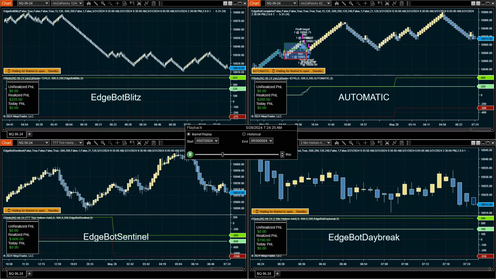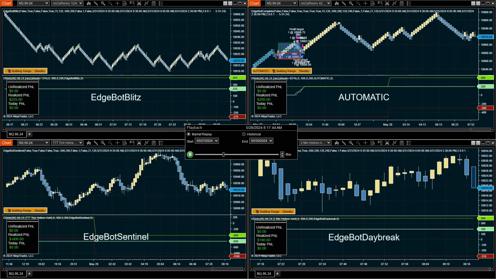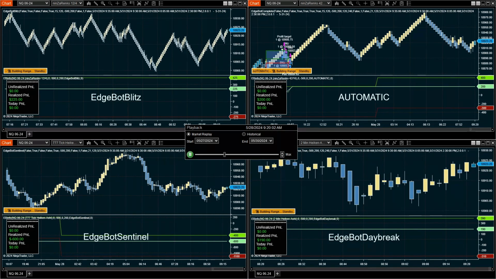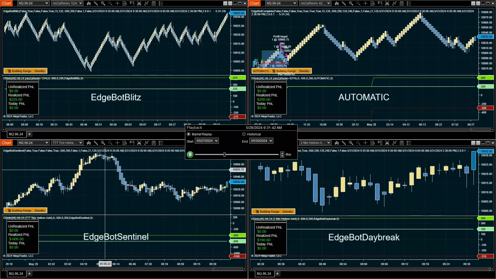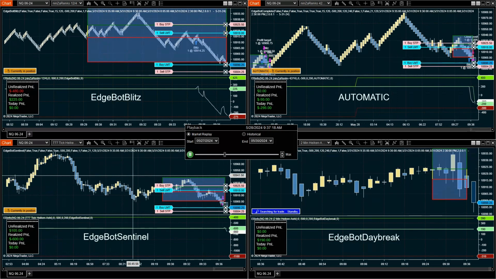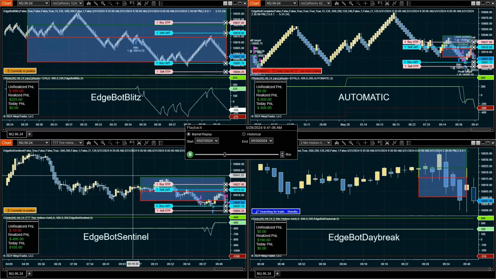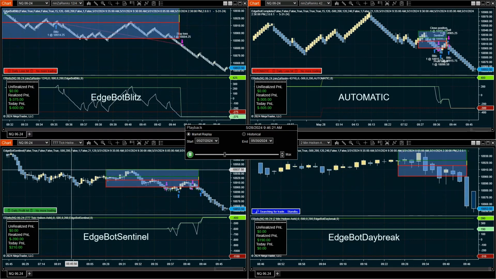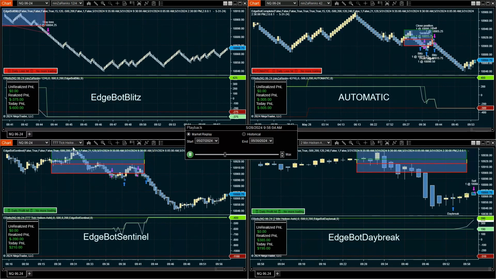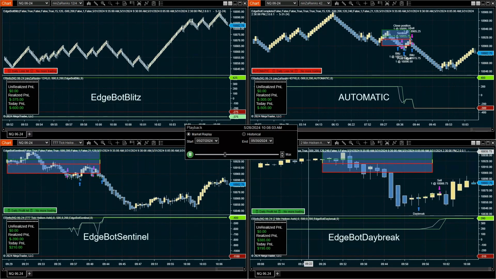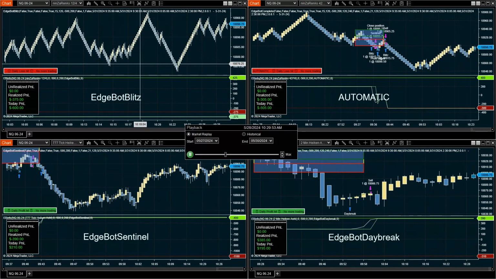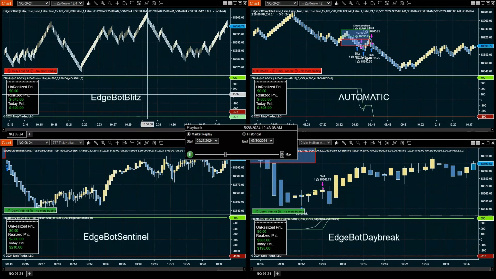I would also like to go over the Sentinel. I've explained it a little bit in the previous video. Version 2 now has backtesting support. This is the one that is pretty accurate with backtesting, as long as the data series is not a Heikin-Ashi or a Renko, but either a tick chart or a time-based chart.